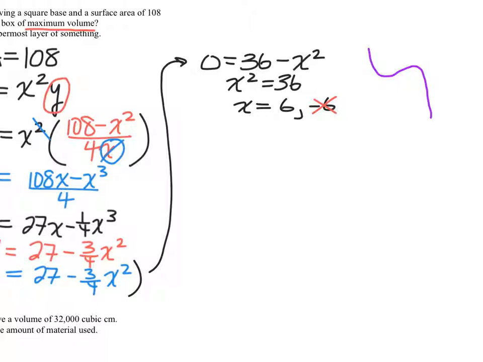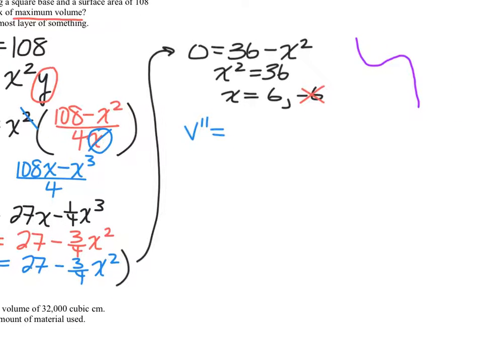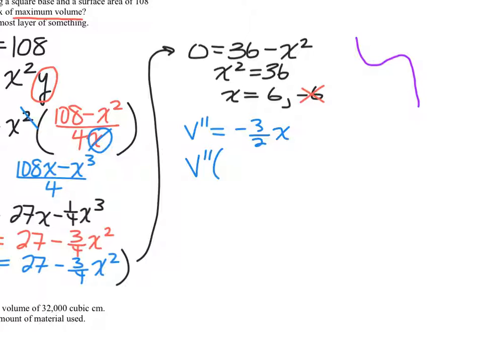So we go to the second derivative test. So I need v double prime. I'm working off of the first derivative. The constant goes away. We're looking at negative 3/2 x. Why do we need the second derivative? Second derivative test for extrema will verify whether or not it's definitely a relative max or min. So if I find v double prime, and this is in lieu of making a sign chart. We'd rather do this than a sign chart because sign charts suck.